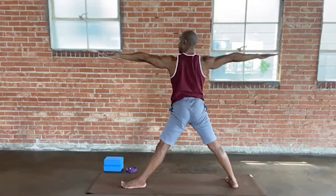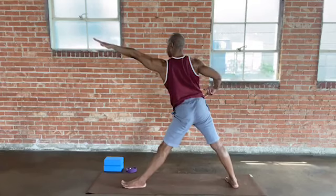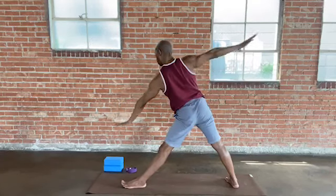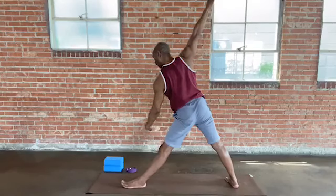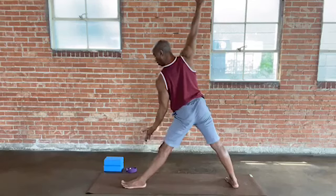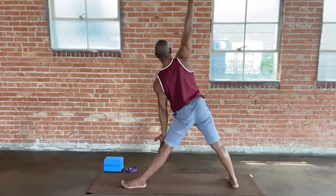Legs are straight, arms extended. Follow the left arm forward. You might even feel your right hip shifting back. You're going to start to feel that hamstring stretch. Rotate the arms, left hand to the inner leg, right hand up into the air. You choose where you want to go. I'm staying up high. You certainly can go down a little bit lower.